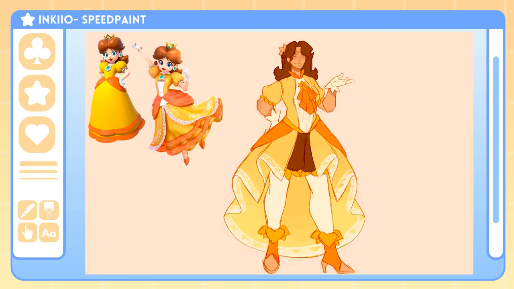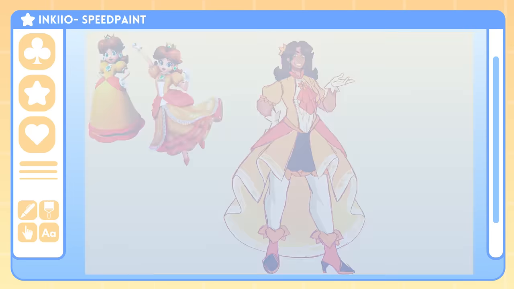I don't know how I feel about her brown shorts, but it's okay. I did add a little bit of green in there, though. I made her eyes green. I don't know why they made her eyes this weird shade of blue. I don't like it, so I made her eyes green. But she was pretty straightforward.